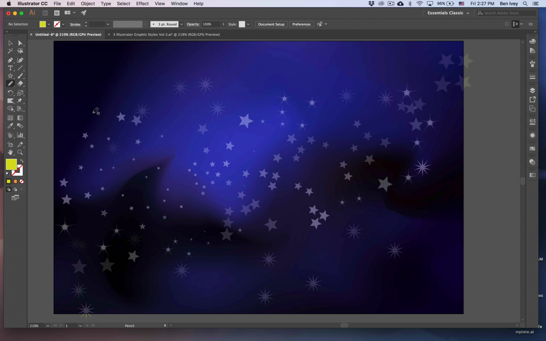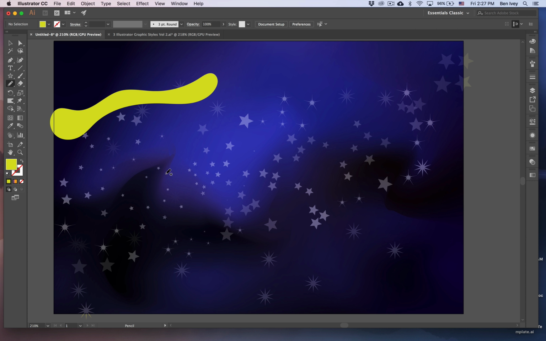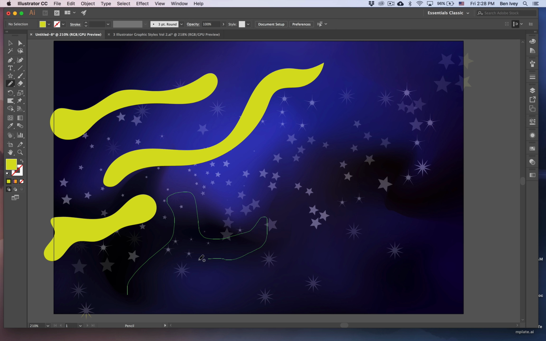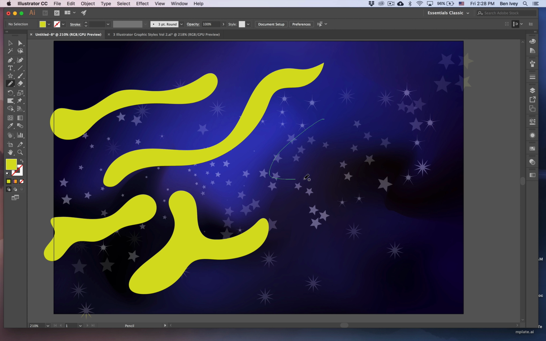For now, I've set my fill color to be this light yellow, although we can change this up later on as we see fit. To create this cosmic kind of dust, I simply want to draw some stripe-like patterns on top of my design. You don't have to do a lot of them, just a few to start off with. And they don't have to fill up the entire board. Instead, I want them to just snake around and be a little bit more free-form with what they look like.